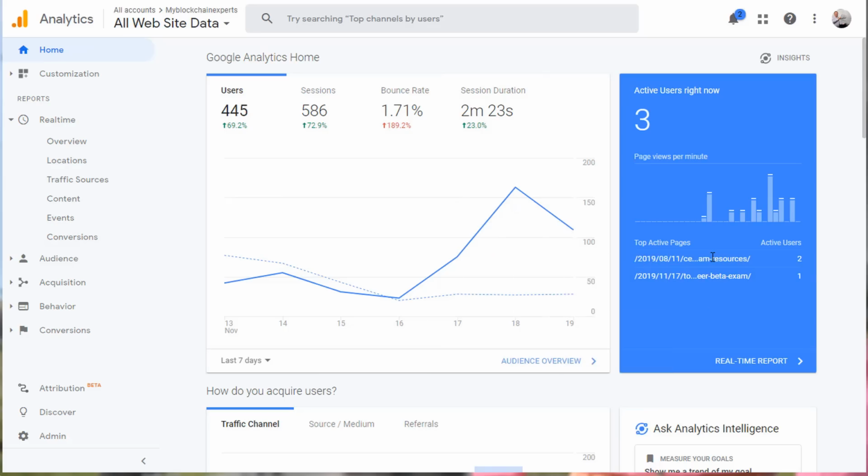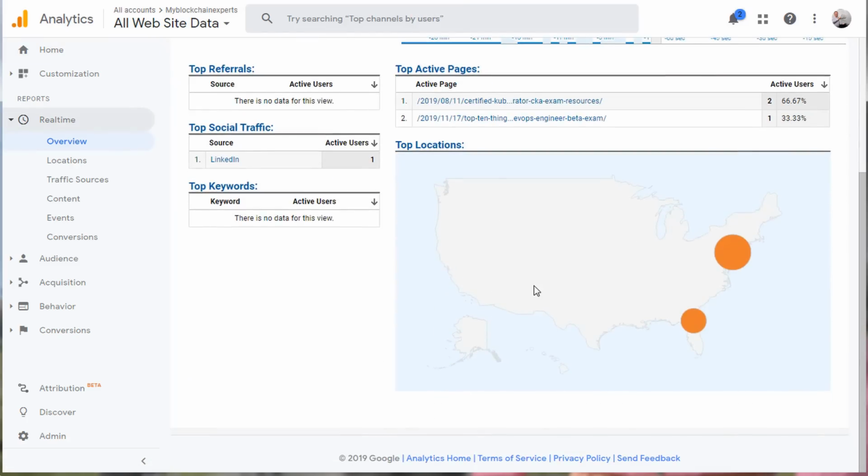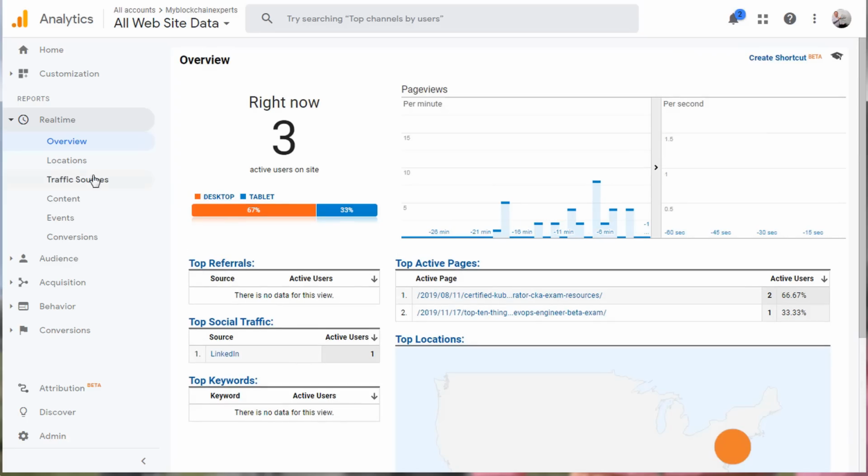For example, you could see that I posted a quick blog post on LinkedIn just a few minutes ago. Go over here to real-time report. You could see that, again, I'm getting some activity down in Florida, and then looks like Philadelphia, 2 users actually there, 1 in Jacksonville. And with that said, you could see that they're looking at the pages, and that's great. Came from LinkedIn. I just made a small post a few minutes ago. And then over the period of the day, you'll see that post, it tells you the number of page views. Again, this is really nice to see.